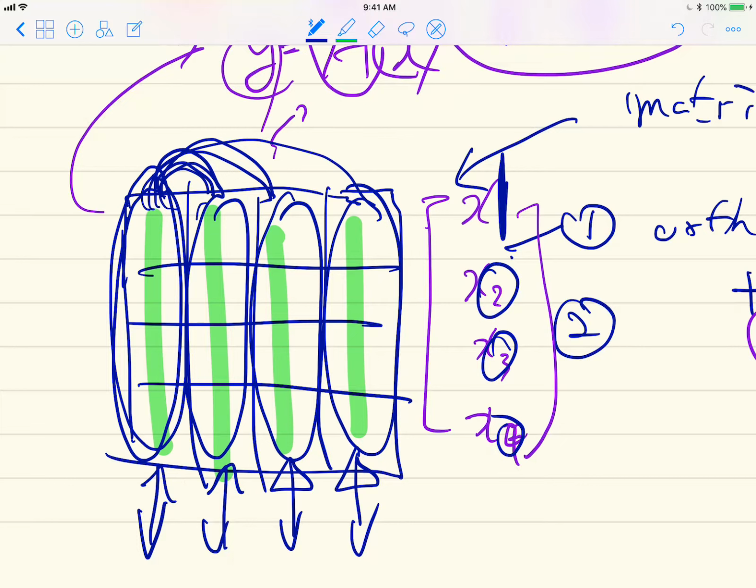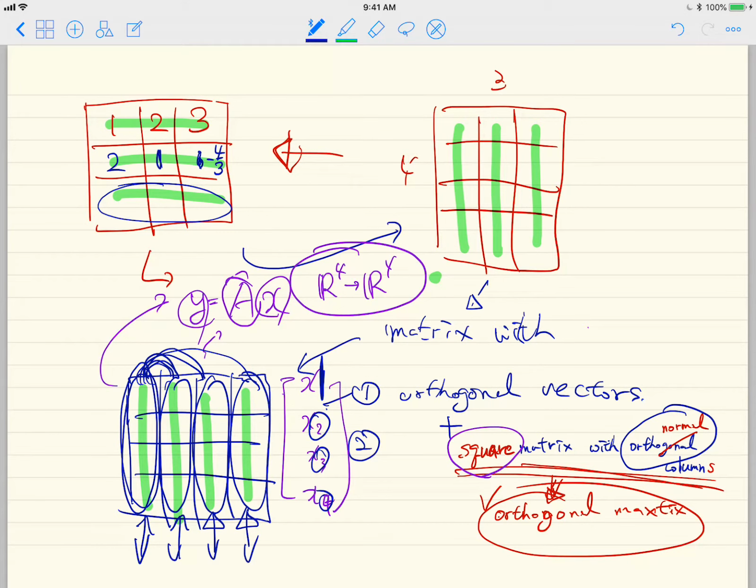Okay, and then let me add one more thing here. So far we only considered a special, finite, small number of vectors, the standard unit vectors. For those, the angle is preserved between them as 90 degrees, and the length is also preserved as 1, right? But actually, the angle and the length are preserved for any given vectors, not just the standard unit vectors.